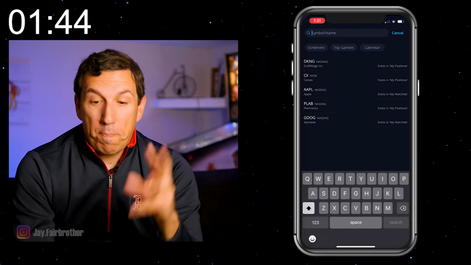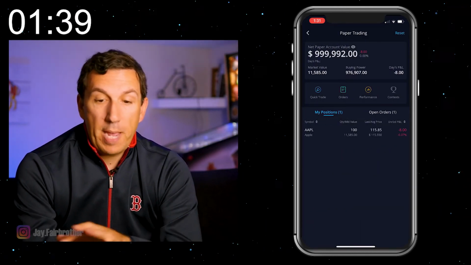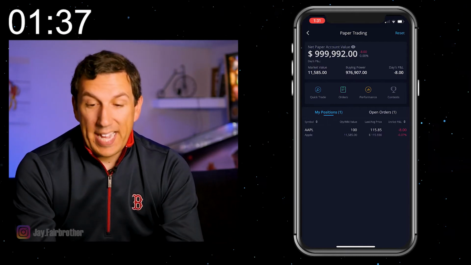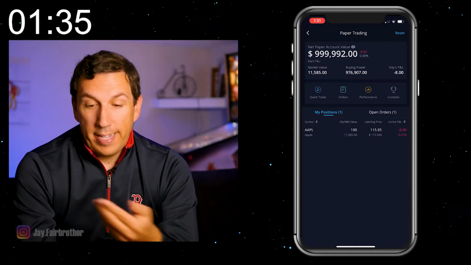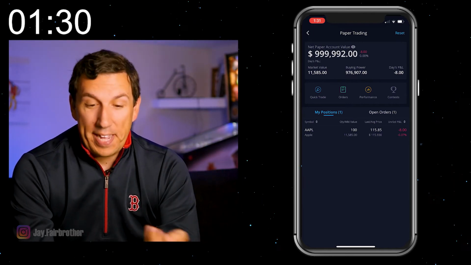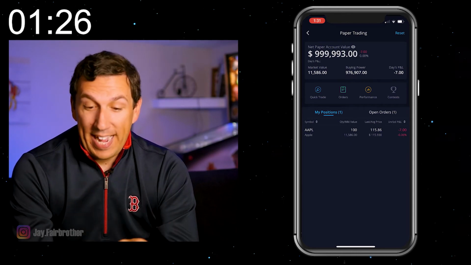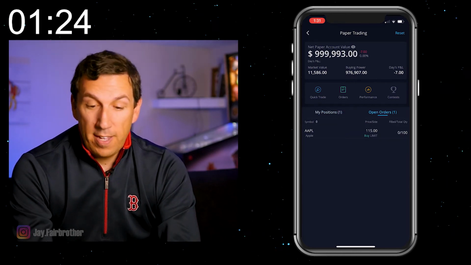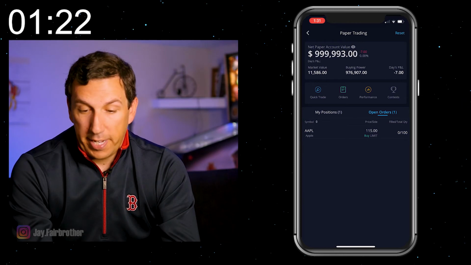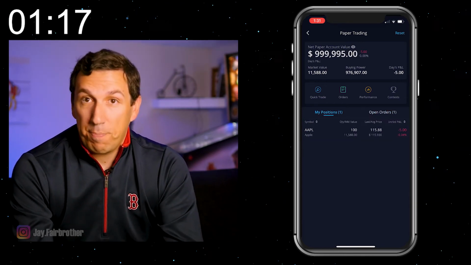So you can see we go back to my paper trading main screen here in the WeBull app, the WeBull Paper Trading feature. And you can see I have 100 shares of Apple now, and now it's down to $115.85. I've already lost $8 on that order I placed 3 seconds ago. Now you can see because it hasn't hit $115 even, my limit order I placed is here under open orders, and it will just sit there waiting until Apple hits that price or the trading day ends. So now you know the difference between a market order and a limit order.